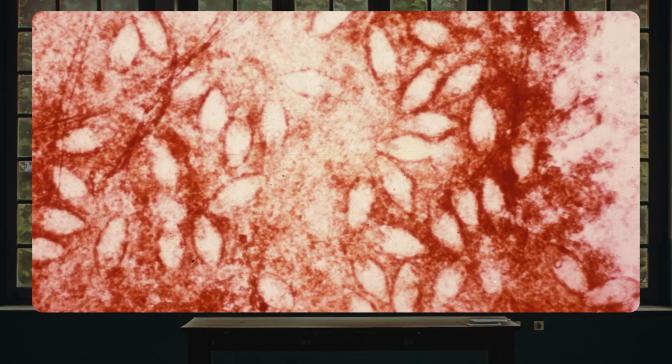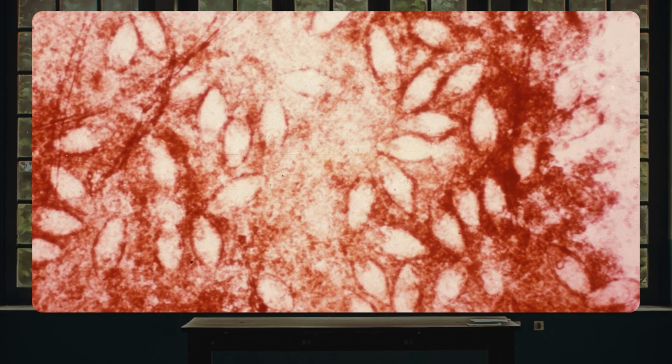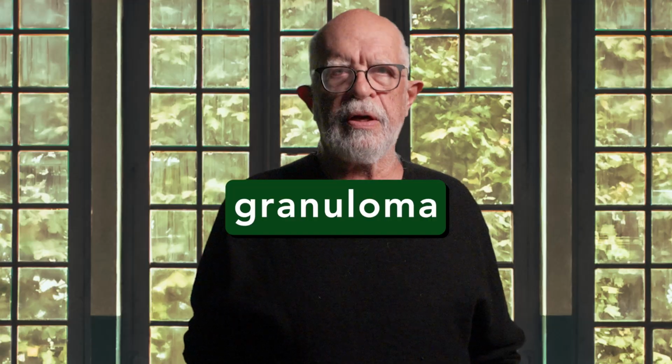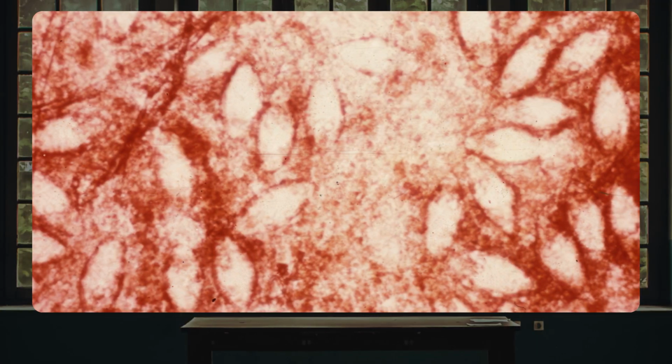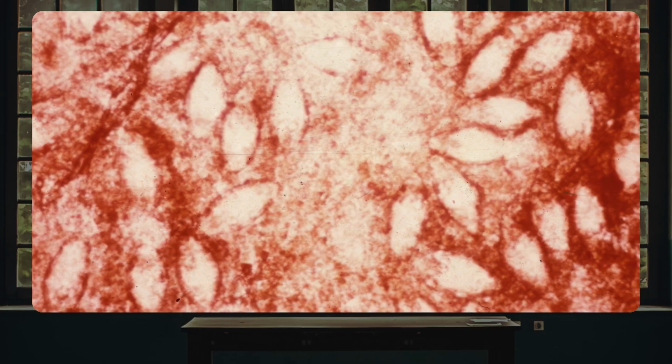This is a cross-section of a human urinary bladder taken from the autopsy of a person who had urogenital schistosomiasis. All of those football shapes are eggs that weren't successful in their journey, and now they have become permanently stuck in the wall of the urinary bladder. If you get enough of these eggs stuck there, you can get some really severe pathological consequences, including lots of granulomas or calcified structures around these eggs. A granuloma is a hard knot of tissue that includes calcium, collagen, and connective tissue, and it can be 100 times the size of the egg itself. It forms around the egg as human immune cells recognize that egg as foreign and recruit to that site to wall it off from the rest of the body.